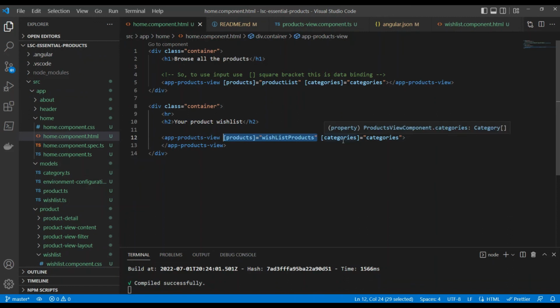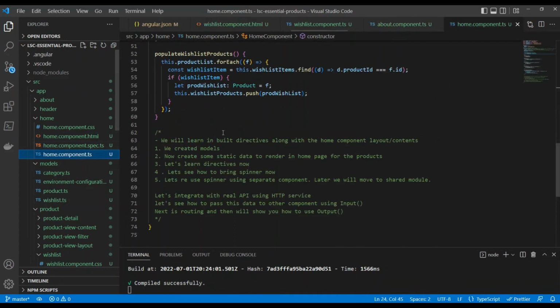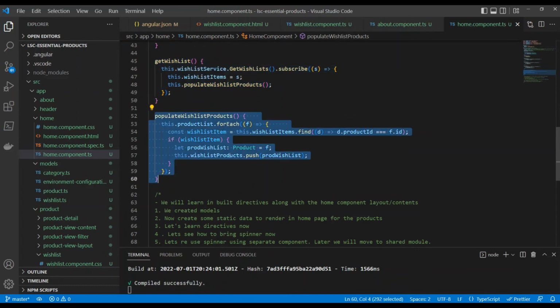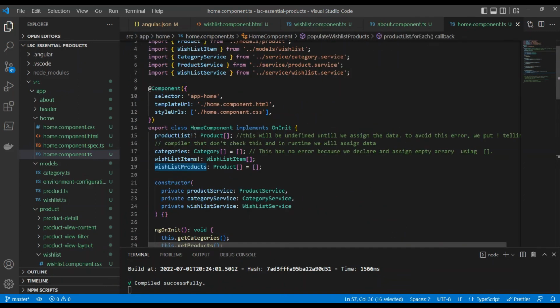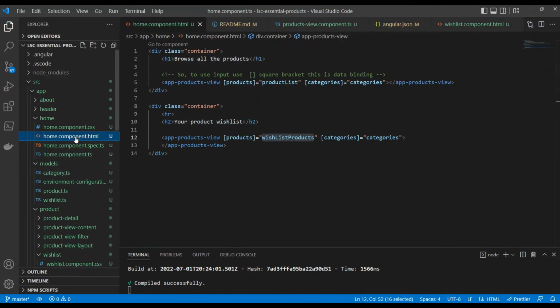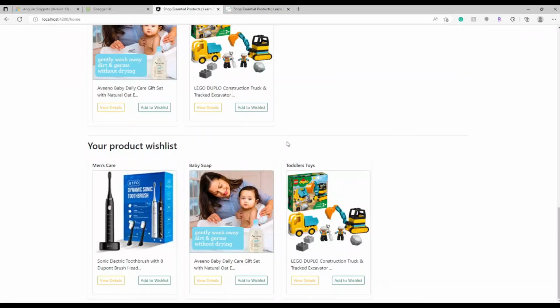This one we already have, so wish list product is what I need. If you see, I'm basically fetching the wishlist content and populating the product, and then assigning it to these two variables. That's it. And then I pass that into these two, and everything will then work magically.